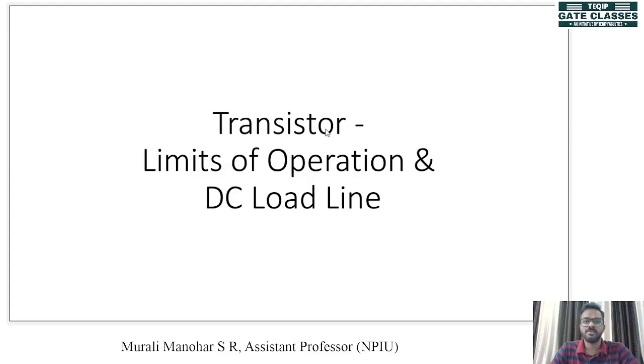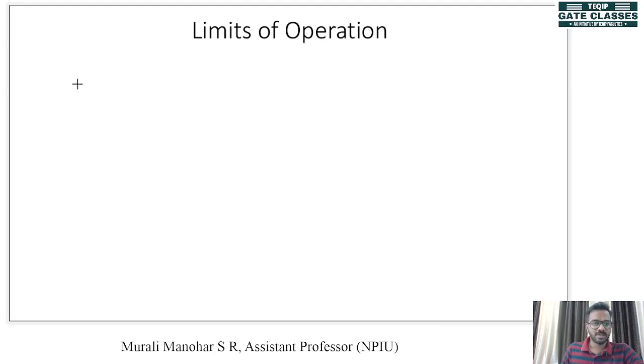In order for a BJT to be operated as an amplifier, it should be working in the active region. So we have to fix the operation of a BJT inside the active region so that it operates as an amplifier. Also, there are some limits on the operation of the transistor in this region. Whatever electronic equipment we have, it will have a maximum current limit and maximum voltage limit. In a similar way, this transistor also has maximum limits. So let's look at the output characteristics of a common emitter amplifier configuration.